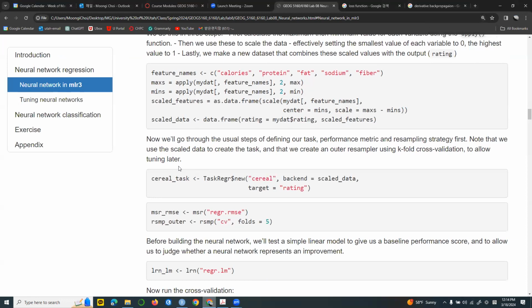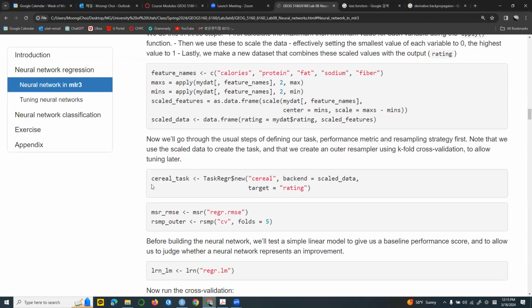To run a machine learning model, we always make the task data first. To make the task data, we use a task regression function here, and then make a new task, which is called the serial. This is just a name. The data we're going to use is the scaled data, and the target column will be the rating.